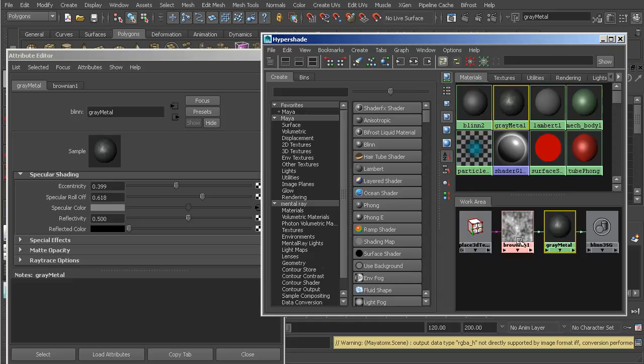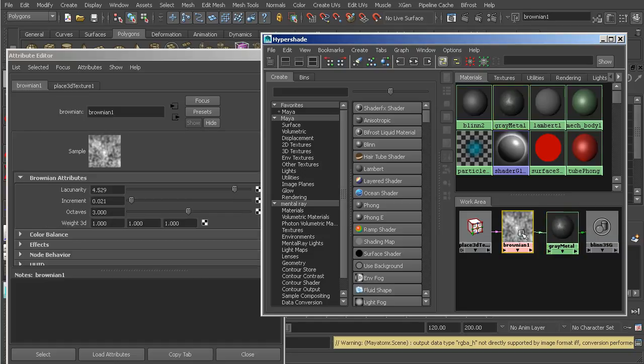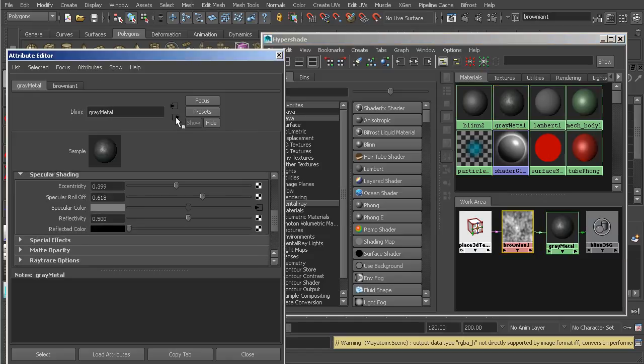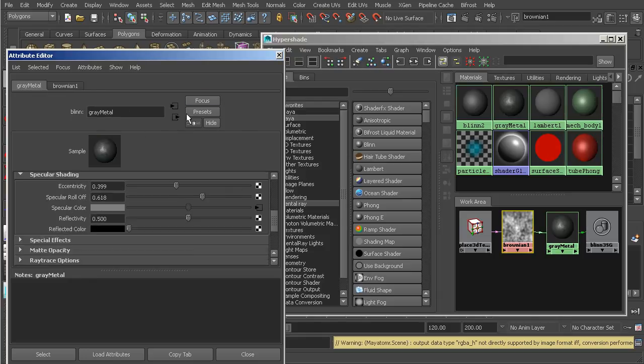What I'm looking at is the placement node for this Brownian node, and the fact that it is going into the specular color. So we can see where that's going. And then here is the material. Whenever we have one of these, you can use these buttons to move around. You can see now I popped up to the metal, or I can go backwards into the node. So you can use these buttons to move around within this node network.